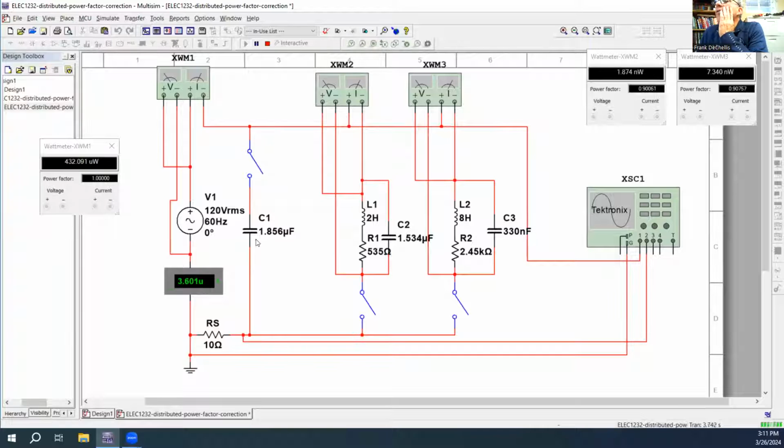We energize the circuit. So when we energize load 1, we look here. We have 8.863 watts and a power factor of 0.9. And our overall power factor is 0.9. Okay? And then when we energize the second load, the power factor of the second load is 0.9. And our overall power factor is 0.9. So we don't need this anymore. Okay, we don't need that. So you can see we still have that.